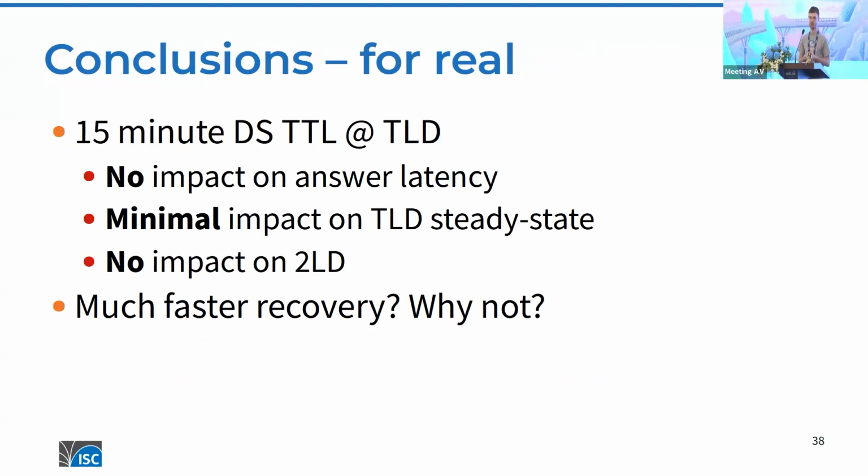So now the question becomes, why are we still having one-day TTL, and why are we making life very hard for operators who are possibly afraid of touching anything DNSSEC-related? Because if they make a mistake, they are stuck for 1 day or half a day until it expires. If it were 15 minutes or 5 minutes, the recovery would be orders of magnitude faster. That's all for me, and I'm ready for your questions.